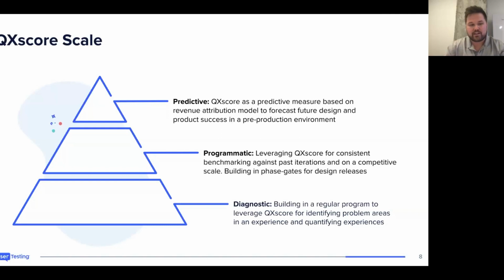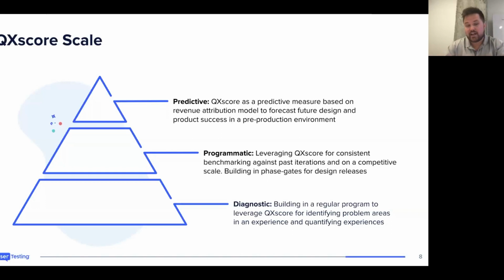And that brought us to that second tier at the programmatic level. So this is where we're starting to do more consistent benchmarking against our past scores. And this is really where you pull your stakeholders in. And there's a lot of anticipation when you're running those second scores to see if it's better than the first. And in our experience here, we've done that multiple times for some of our key flows. Stakeholders, we've identified low points, changed things, ran it again, saw improvement.